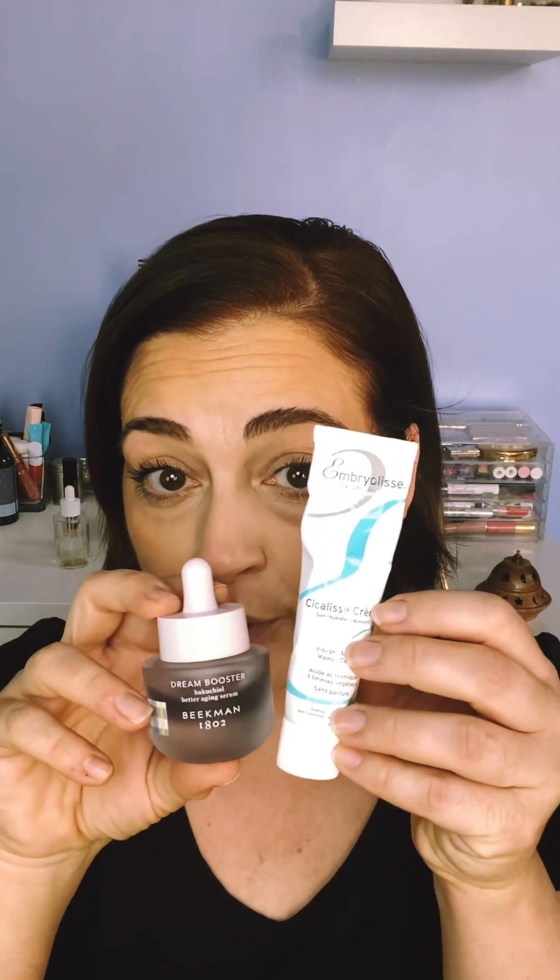Essentially that's it in a nutshell. The BHAs are really great for unclogging pores and are oil-soluble, and because of that they seemingly shrink the size of pores — you can never truly shrink a pore, but if it's clogged with dead skin cells and oil it'll look larger, so this helps with a more refined look. This is great for oily, congested skin. Your Bacuchiol, which is your plant-based retinol booster from Beekman 1802, you mix a couple drops into a moisturizer like this Embryolisse. Then you have your over-the-counter CeraVe retinol, which I use on the second day of my four-part skin cycling. I either use that or switch to the Bacuchiol — never together.